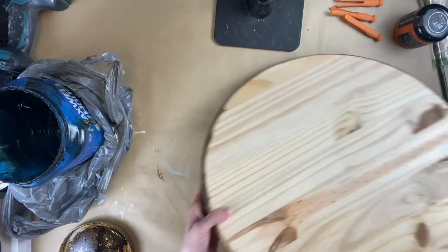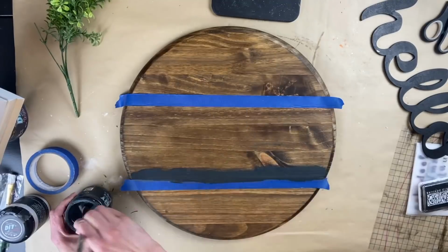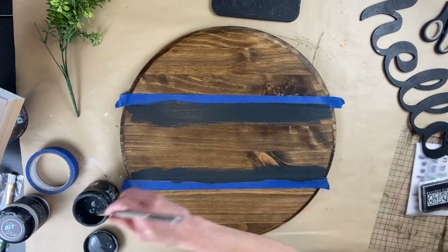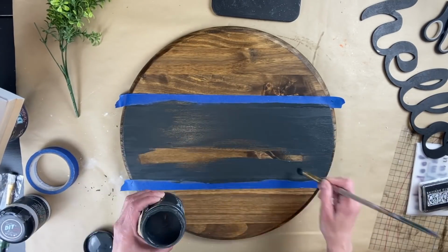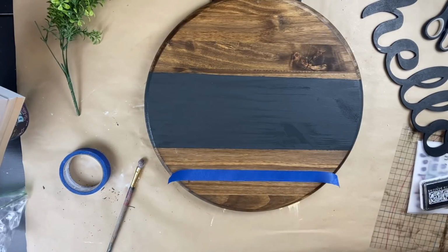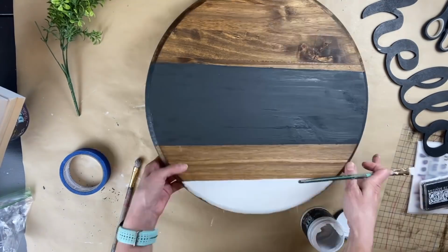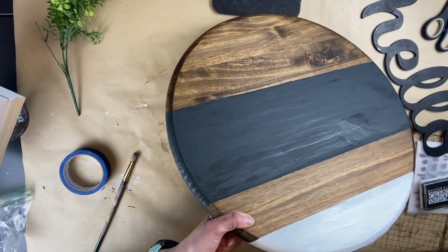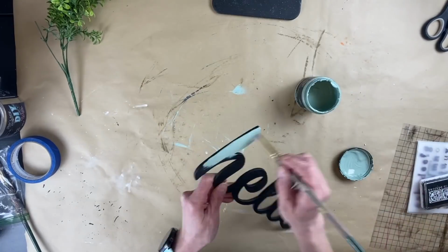I am applying a stain throughout the front and back of the sign, and then from there I'm using painter's tape and I'm blocking off an area, and I'm using DIY's Old School, and I'm painting the center that charcoal gray. On the bottom, I'm also painting with beadboard just a little bit of a white.